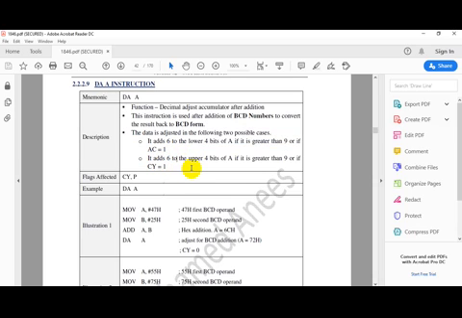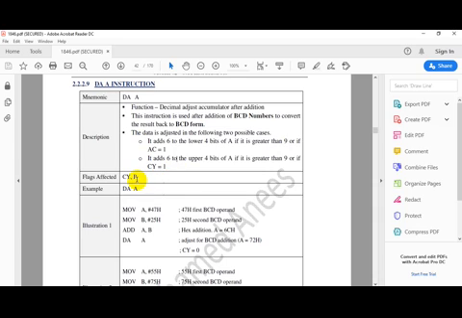The second case is it checks the higher nibble of the result, that is, the upper 4 bits. If the upper 4 bits are greater than 9, or if a carry flag is generated, again it adds a correction factor of 6 to convert back into BCD form. This is done by the processor internally. You need not worry about this, but you should know the logic of converting back into BCD form.